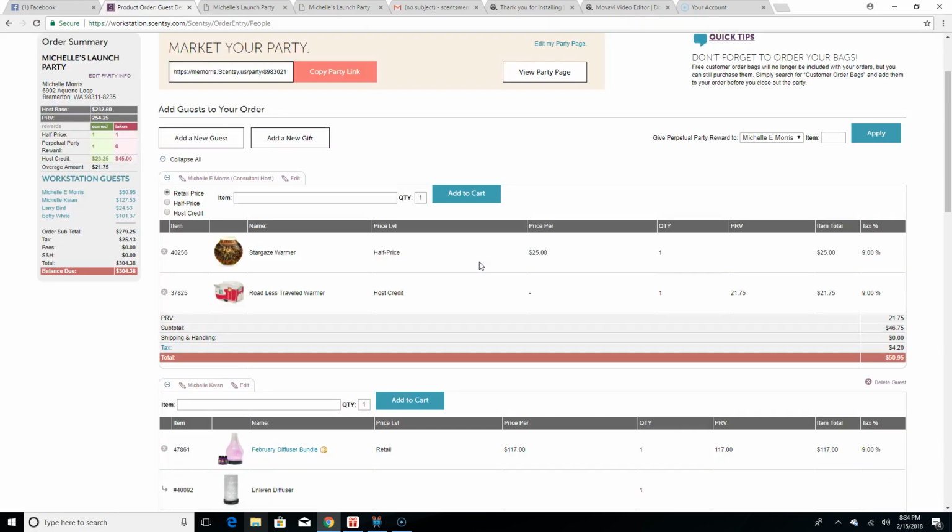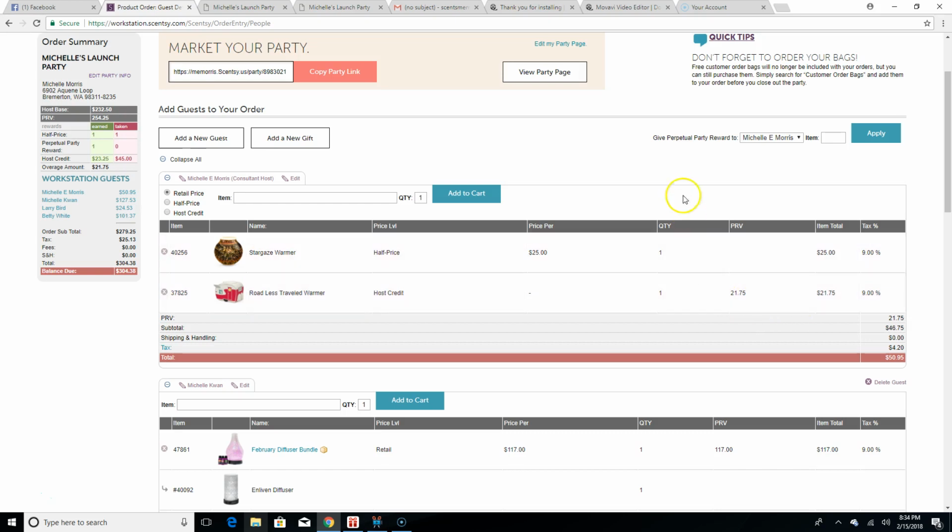So I believe the Road Less Traveled Warmer is a little bit more than 23. So we've used our host credit. So it is telling us that we still owe $21.75 because $23.25 was credited towards that warmer.